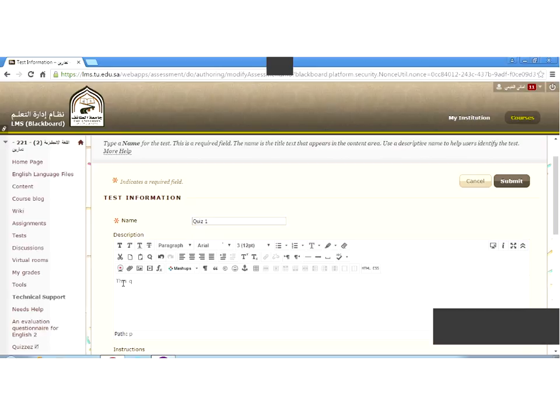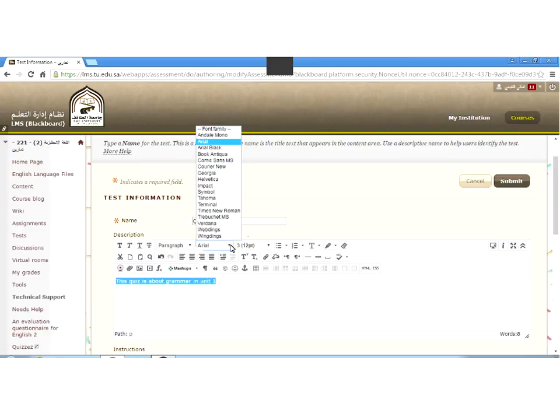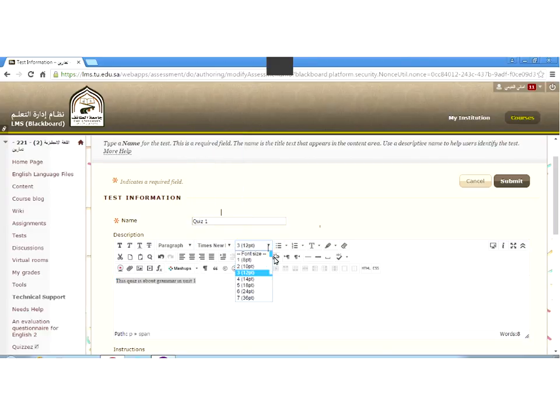For example, this quiz or this test is about grammar in Unit 1, for example. Choose the kind of writing, the type of writing, the size, and the color.